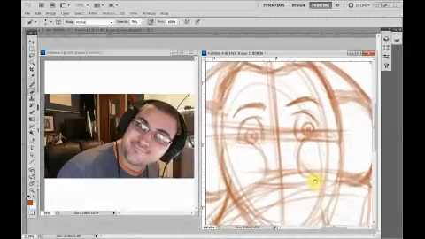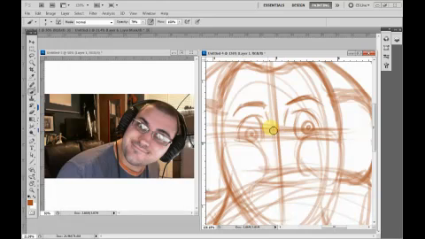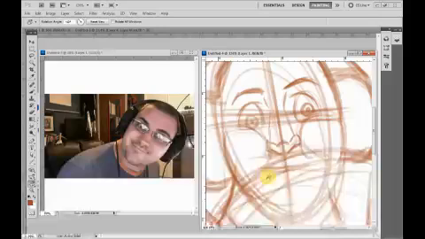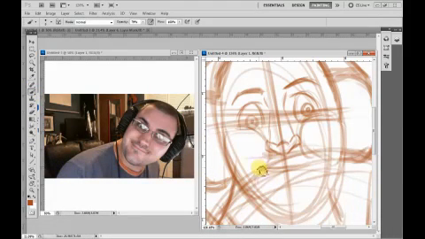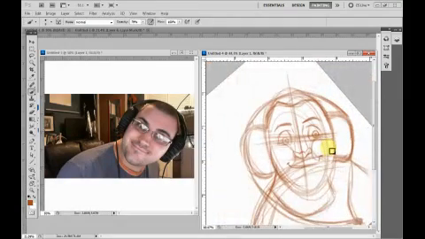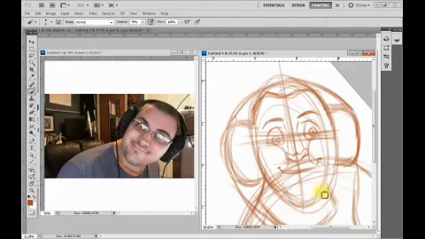Anyway, guys, when it comes to interpretation, what you're looking to do is look for those shapes, structuring those out as best you can, finding those elements that you want to get, and then building off of them. But you don't have to draw exactly what you see. Think about what it could look like. Think about how it could look in a cartoon. And with that, then you got it going on. Just have some fun with it. Mess around with it as much as you want. Get that design that you're looking for, and then you're going to have a pretty funky looking piece. I think I'm getting my point across here.